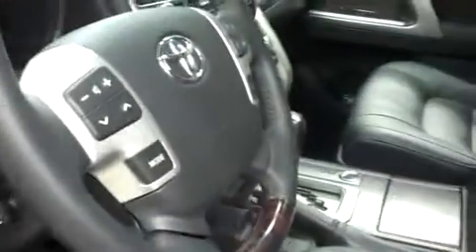Going inside right away — a ton of options in this vehicle. I'll list as many as I can; you can read the full description at lensauto.com. We have a multi-functional steering wheel with wood grain trim all the way around, a very large touch screen, navigation, reverse camera, and media center. We do have terrain controls, a center console shifter, and a very spacious center console.